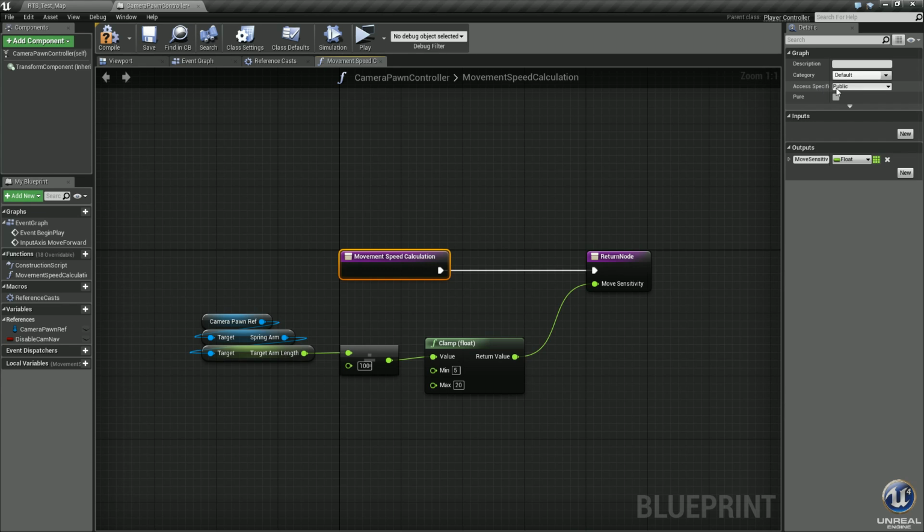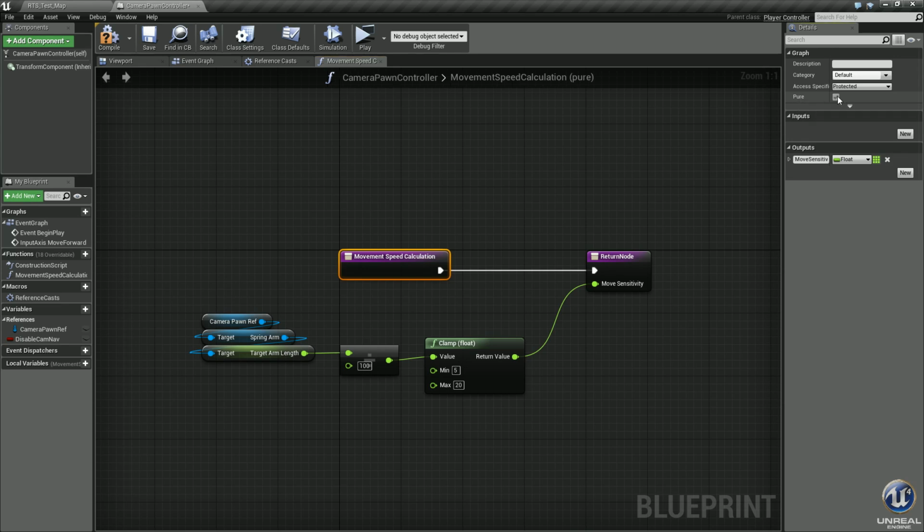Access specifier, it's defaulted to public. We're going to change it to protected. The difference between them is public means any of your blueprints can access this function. Protected means only this blueprint and its children can access the function. And private means only this blueprint can use this function. It's not too big of a deal with this, but it's always good to get in the habit of doing access specifiers for your functions. It can save you a headache down the road. So we're going to set it to protected. We don't want anybody other than this blueprint and maybe its children, if any, to use it. So select this as protected.